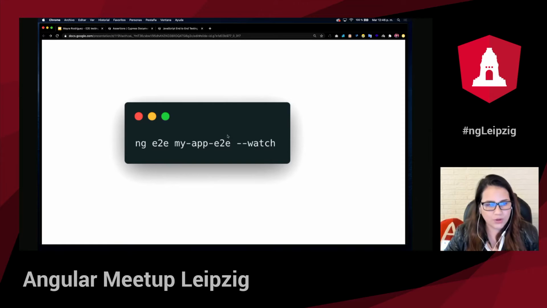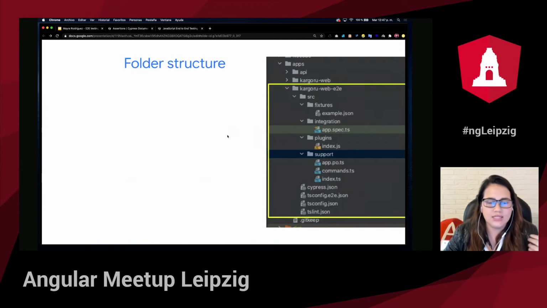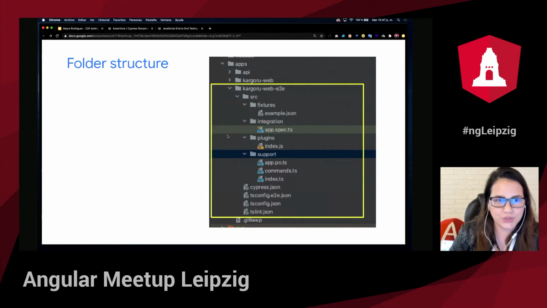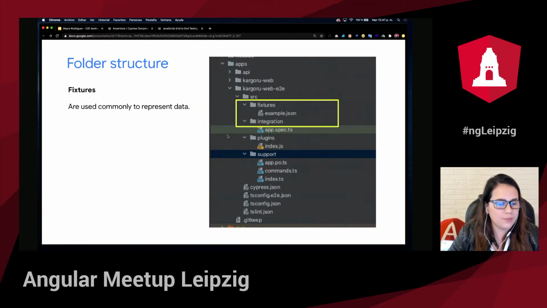When we set up Cypress in our application, this is a little bit about the folder structure. We can see that we have a fixtures folder, integration folder, plugins, and support. Let's talk a little bit about each of them. Fixtures are commonly used to represent data.